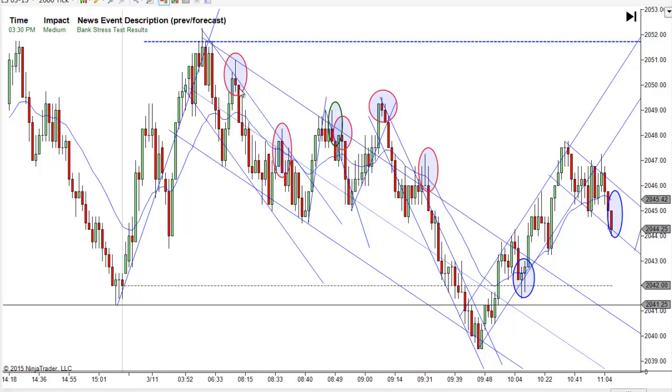And so I like that for a short, thinking that you'll at least go back to the EMA, maybe to here, and it just pushes right on through. And then it pulls back, and you get another big bearish bar. Normally, I'd want to wait for a second entry here, but it's right off the trend line, the shorter term one. It broke higher and then turned and went right out the other side.